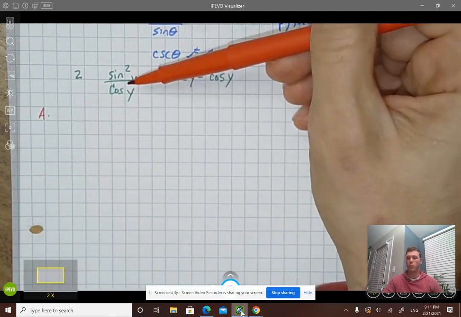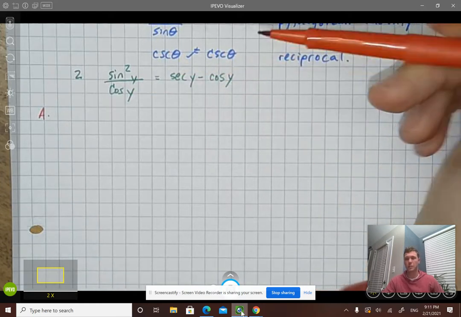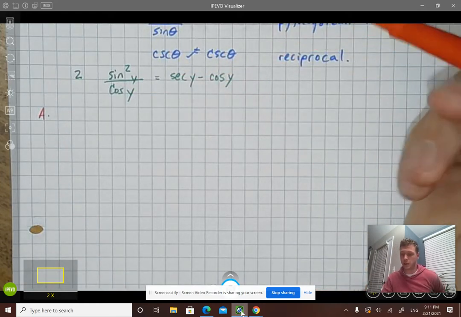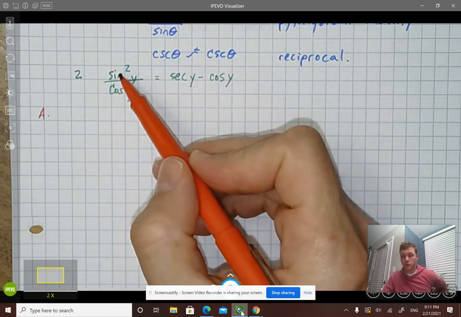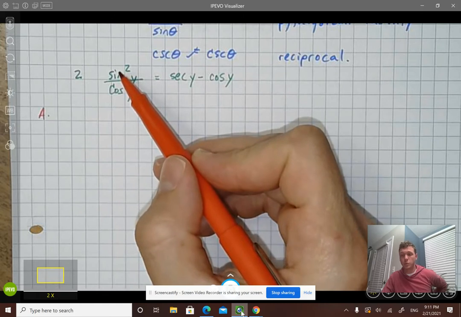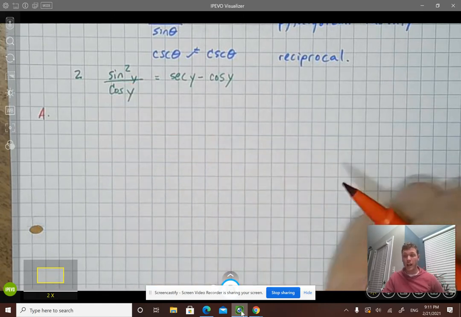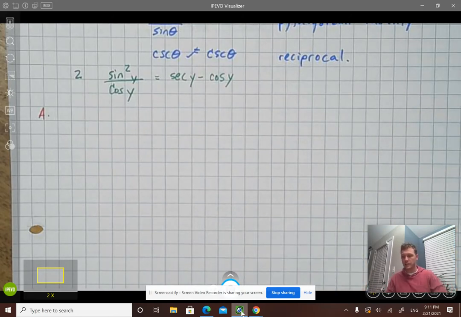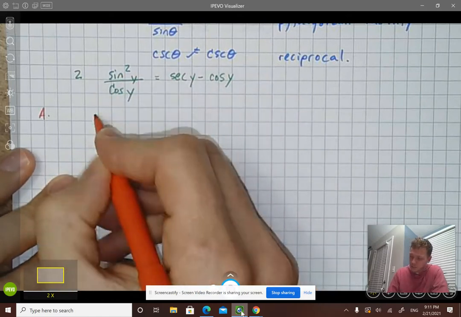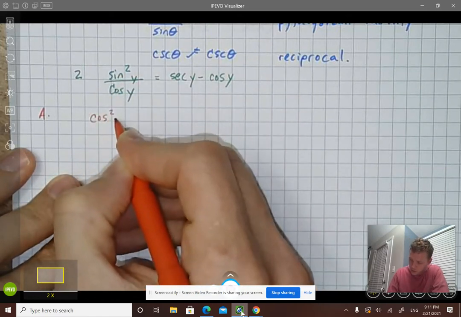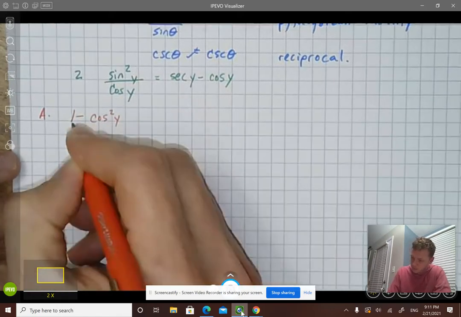All right, so if I want this one term to be two terms, at some point I'm going to have to split the fraction, okay? But I split the fraction here if we only have one term in the numerator. So in order to get two terms in the numerator, I'm going to look at identities and say, all right, well, sine squared of y, if I use one of the Pythagorean identities, the sine squared plus cosine squared equals 1, I can replace that with 1 minus cosine squared of y.